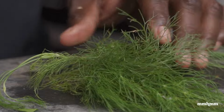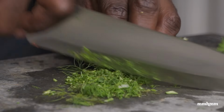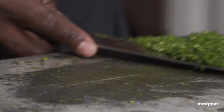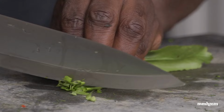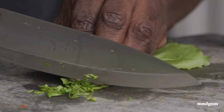And for the herbs, I'm using some dill, fresh dill. Giving that a fine chop. Also going in with some shadow benny. If you can't find shadow benny where you are, you could always use parsley or cilantro.